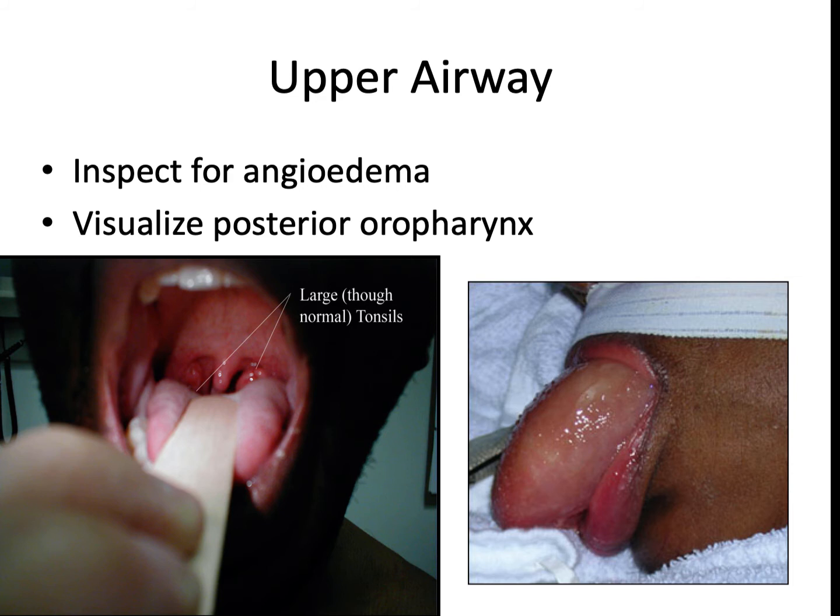We're also looking for foreign body airway obstructions if this patient is unresponsive, and we're also looking at the mucosa linings to see if they are dehydrated, if they happen to be dried out, or if they look like they are taking care of their teeth, right? Dental hygiene, making sure that they don't have dentures or anything like that. Okay. When we're talking about angioedema, all that means is blood swelling. Angio means blood vessel, and edema means swelling. Okay.